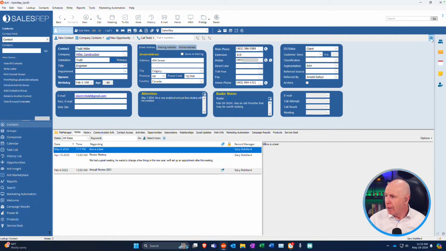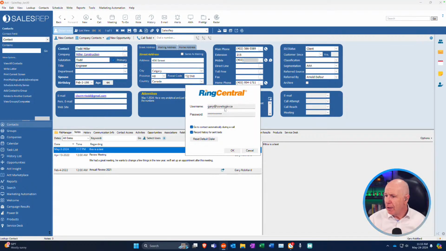So if I go over here to settings, you'll see here you've got your username and password for the ACT database, and it uses API connections. So you can actually do this off your phone, and I'll show you in a minute. There's a phone app that you can use, and somebody could call my cell phone and it can pop up in ACT. So a lot of people are using their cell phones in their office, and you could do that and still have it pop up on the screen.